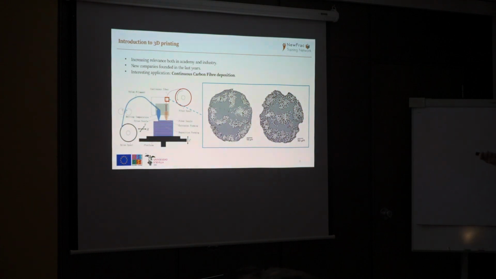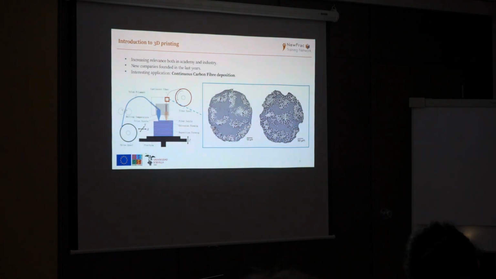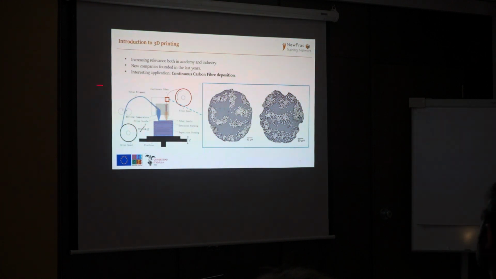But what do we mean by continuous carbon fiber deposition here? If we just talk about a normal 3D printer like the one anyone can have, I'm planning to buy a new one for example, you can deposit PLA with just one nozzle, depositing PLA, which is normal polymeric material. But when it comes to continuous carbon fiber deposition, things are different. There's only one producer that actually sells continuous carbon fiber printers, which is Markforged, and this 3D printer is here.